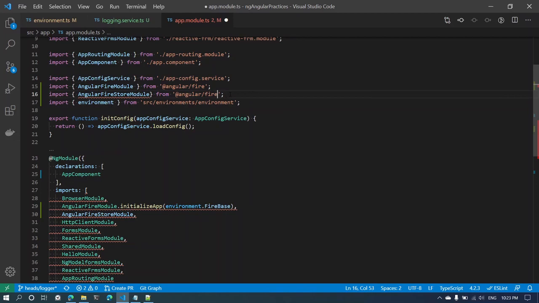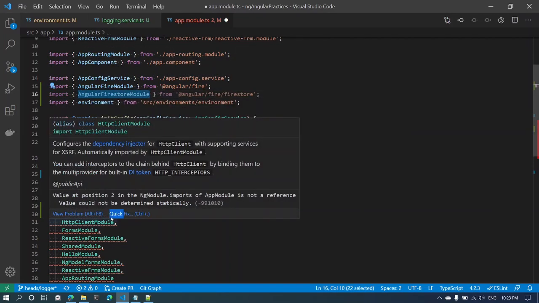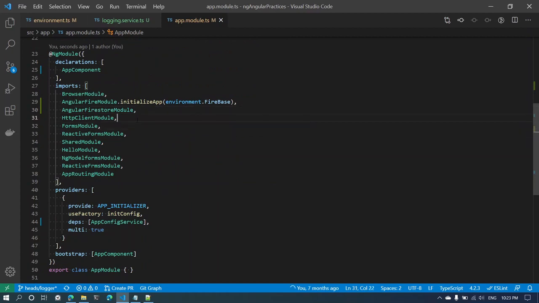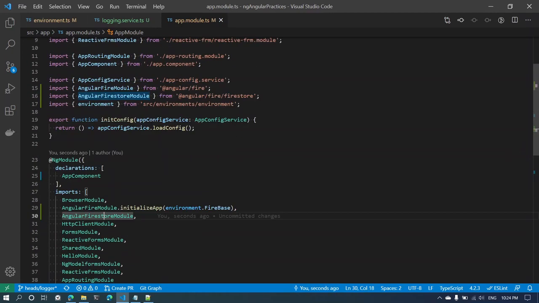So it is AngularFirestore module, and AngularFirestoreModule here. Once this is done, we have initialized our Firebase module and our configuration is done.